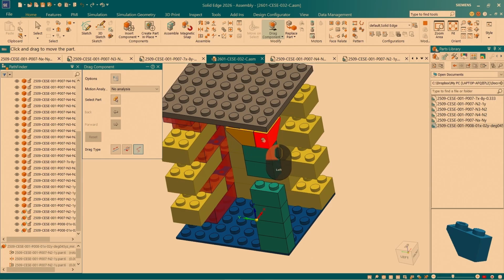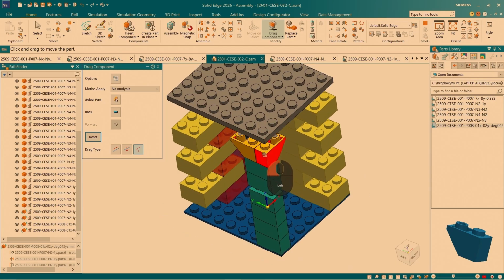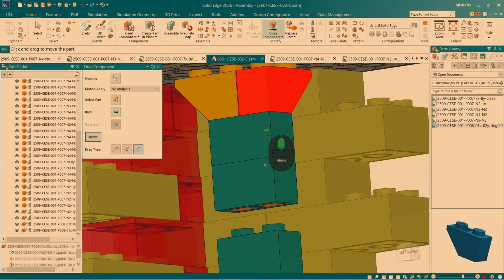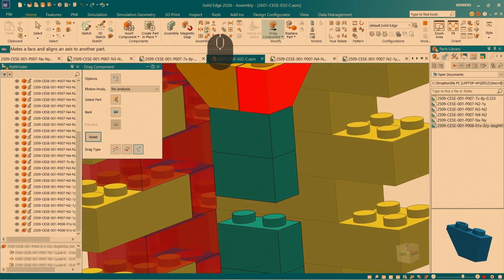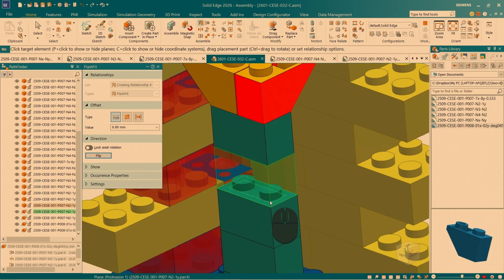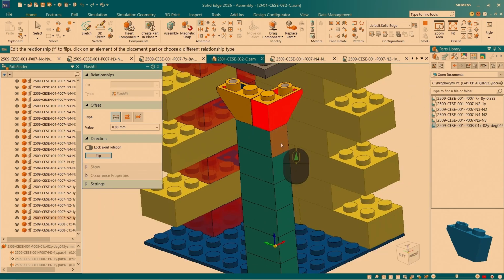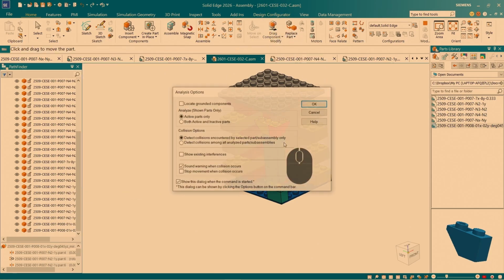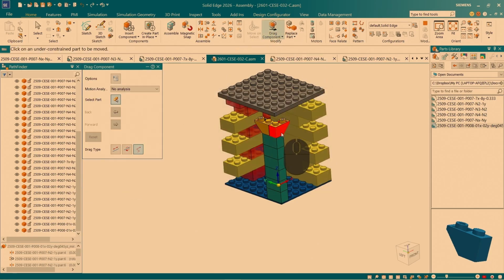So now, oh, here we go. It looks like it has been properly constrained by assembly relationships with the block below it. But this block here hasn't been fully constrained within the assembly. So we can choose flash fit, choose the bottom face of this part and the top face of this part. And now they've been brought back together, and several of the blue lines have disappeared. I can confirm by using drag component with a freeform move, and none of those parts want to move now.